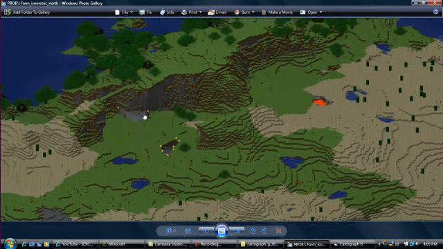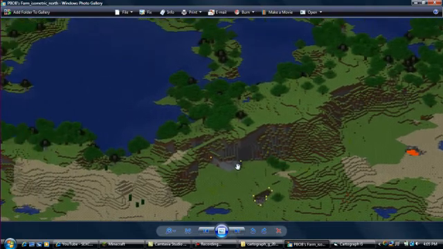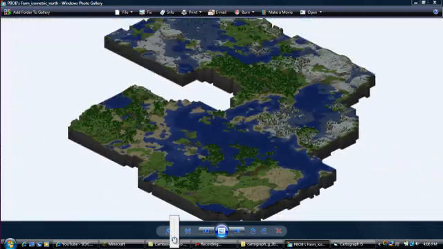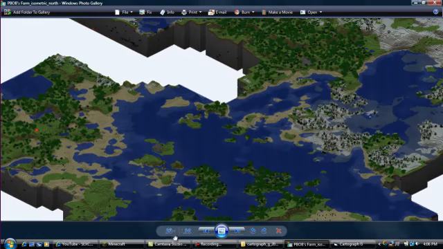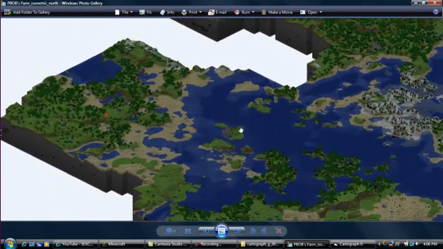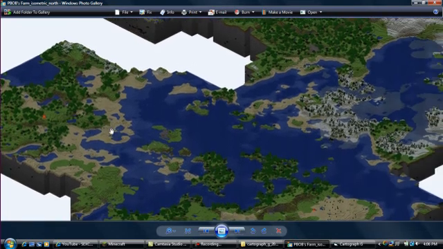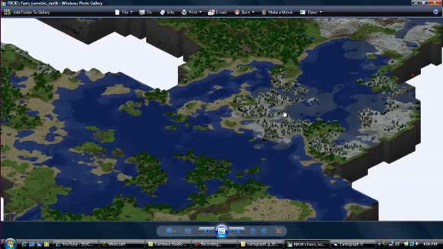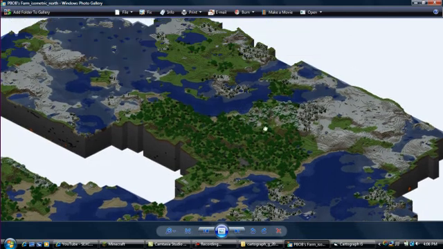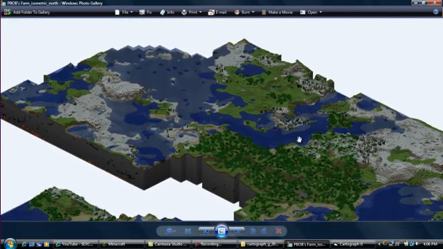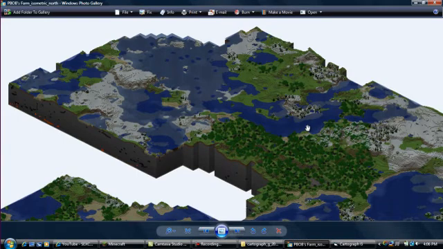But then what I did was, I was planning on doing a, this is kind of silly, I was planning on doing a 1.4 update video because I read online from a false source that there'd be volcanoes in the 1.4 update. So I got really excited and I started walking around everywhere looking for volcanoes, and I never found one. And then I saw that was just false. So it's just really, really intricate. You can see everything here. You can see all the different textures, all the different heights.